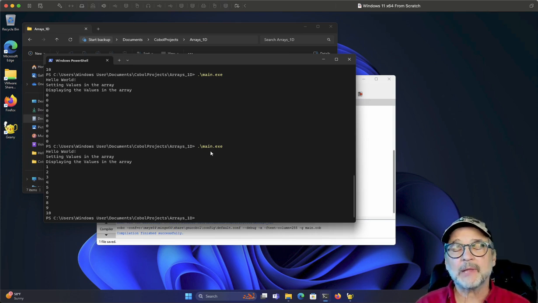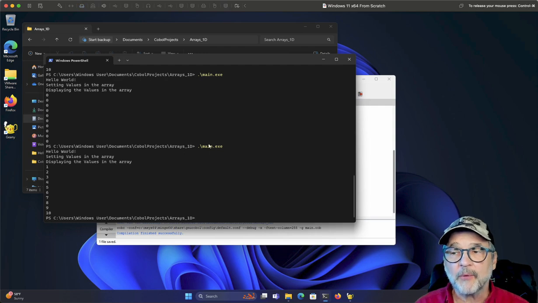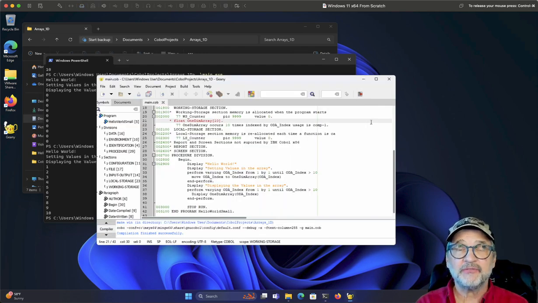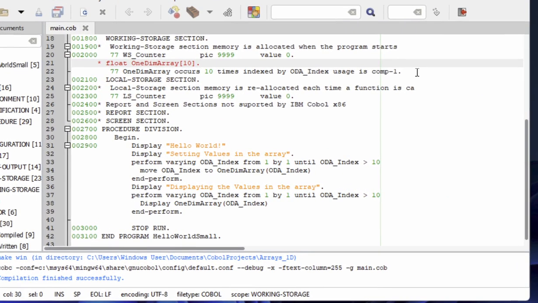Okay, the next thing I would like to do is create an array that is variable in size. It could get larger or smaller as the program executes. So let's go ahead and do that here.